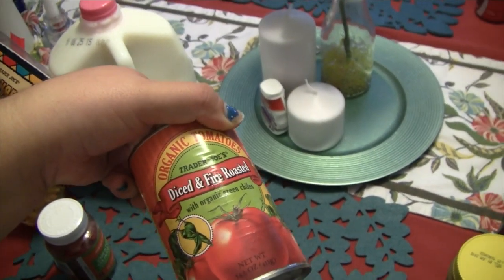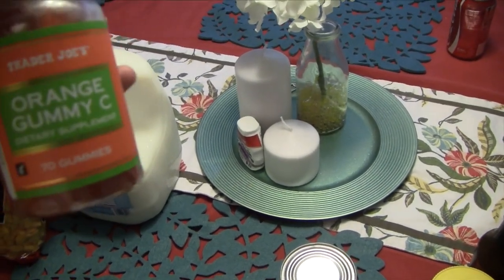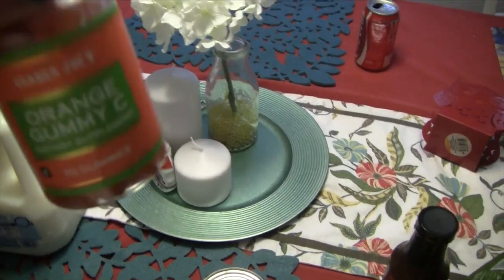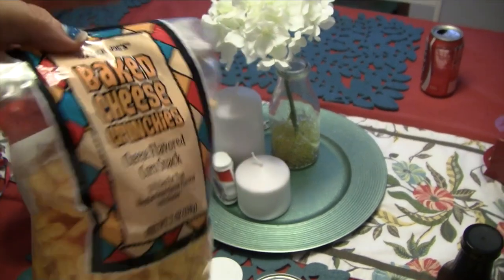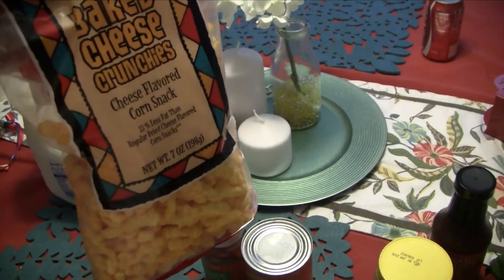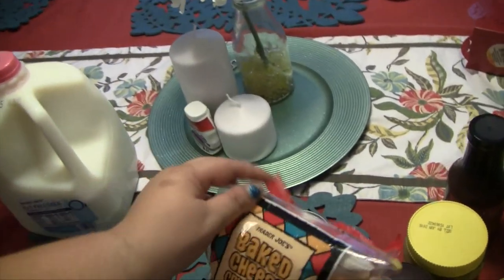I needed some diced fire roasted tomatoes. The kids and my husband need to start taking vitamin C — since the kids are back in school they're bringing home germs, and my husband had the sniffles. I already take vitamin C as directed by my doctor, so I got them some chewy orange gummy vitamin C's for $3.99. My husband picked up these baked cheese crunchies — he broke into them and really likes them. They're not as salty or orange as regular Cheetos, and we'll probably be going back for more of those. And then we grabbed some milk, and that's everything from Trader Joe's.